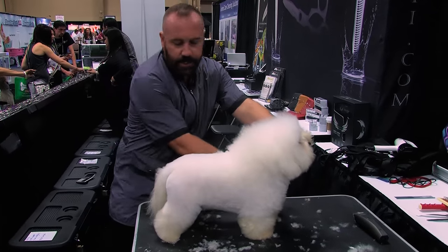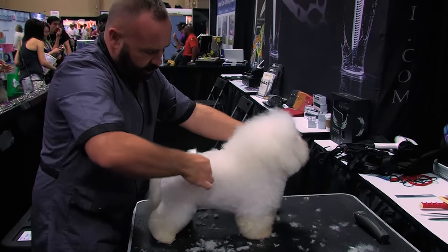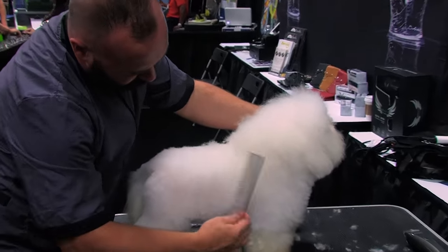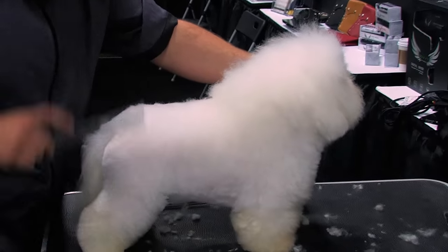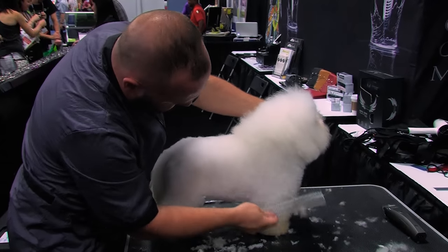You can use a scissoring spray, whatever kind you like, just to spray it on the coat and comb it through. It just helps you get a nice smooth finish on the dog.